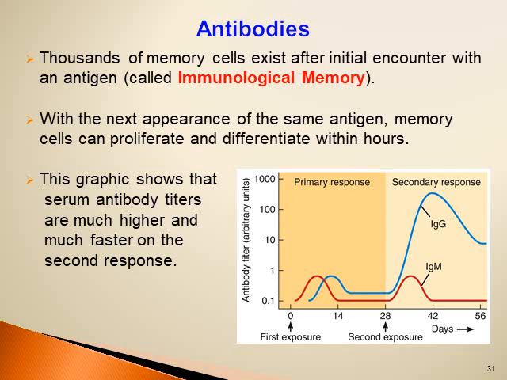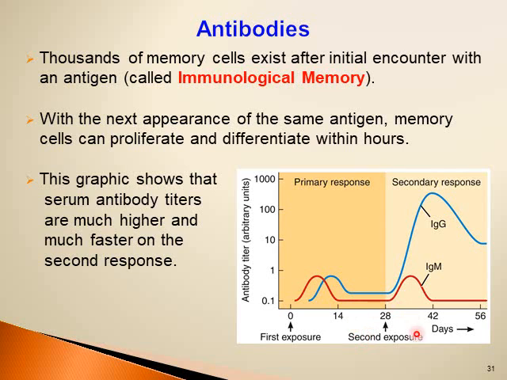As you can see in this graph, the red line represents the level of IgM over time, while the blue line represents the level of IgG over time. As I said in the previous slide, the first antibody that appears in the immune response is the IgM, then the IgG. The IgM will go down because it has a short lifespan. The IgG will not go back to the baseline because it has a longer lifespan.